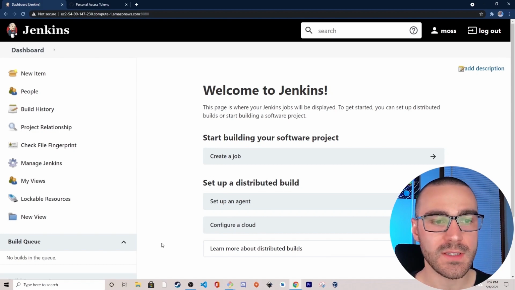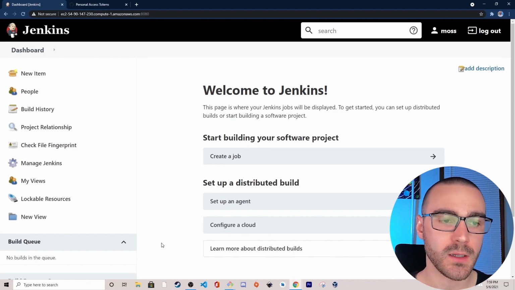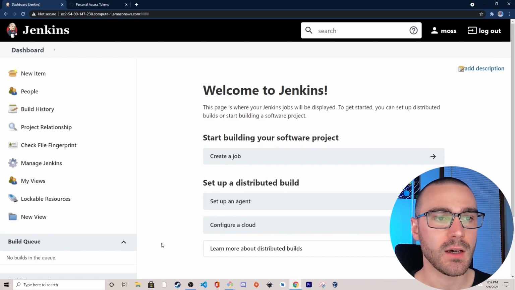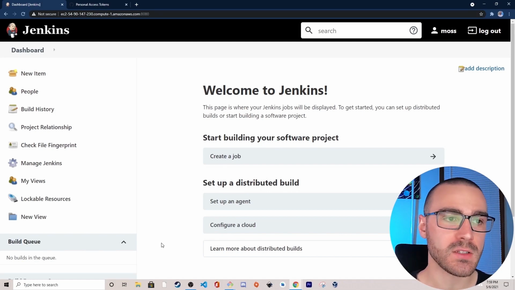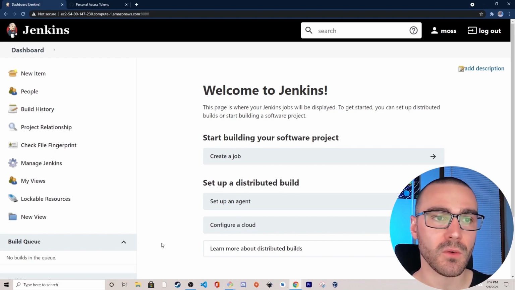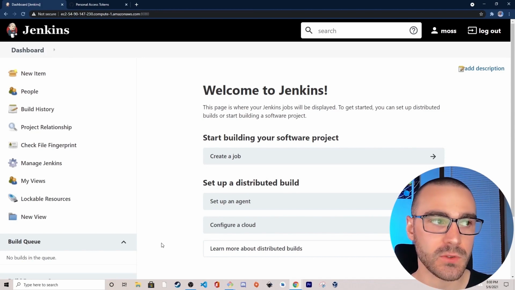But one thing to note is that I used my personal GitHub account credentials so that Jenkins could authenticate with GitHub, but it is a best practice to use something like a service account or a generic account, maybe an account that's called like Jenkins-CI or something like that, and then use that account's credentials to facilitate this particular automation.